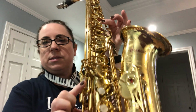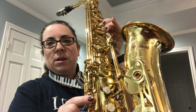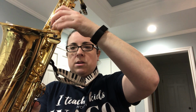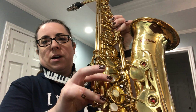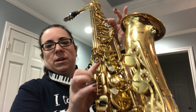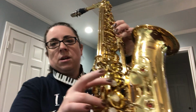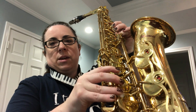And then we come down, D flat, side key C, B with the middle side key, B, B flat, A with the bottom side key, A flat, G, fork G flat, F, E flat, D, open D flat, side key C, B, side key B flat, A flat, it's the top pinky, G, fork G flat, F, E flat, D. So do not flip-flop that F to F sharp or the B to the C. Make sure you are using your side keys and your fork fingering.